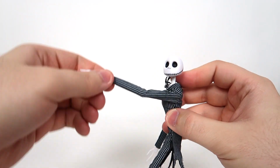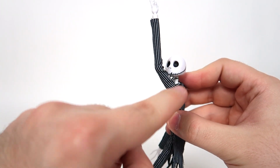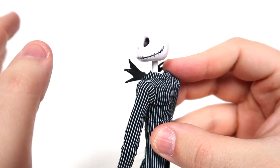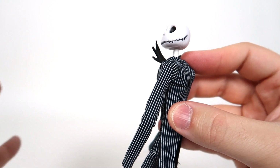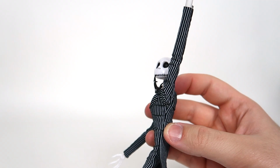They can also move all the way around like so, but I would not recommend moving them past the bat bow tie. Just because this is where the joint is, and I really don't want to mess up the fabric that this figure is covered in. Just trying to show that the arm can go all the way around. But as you can see, it really can just go all the way around.